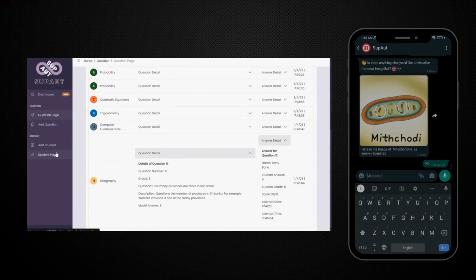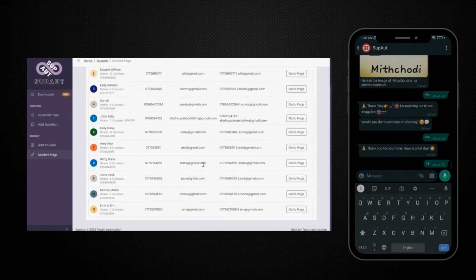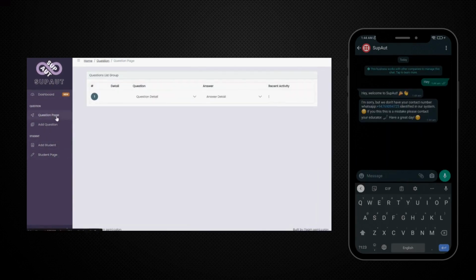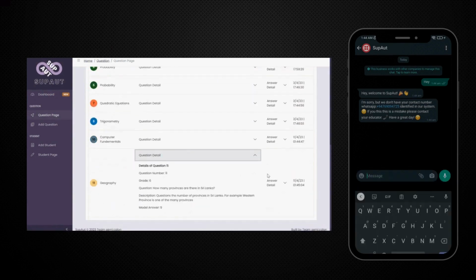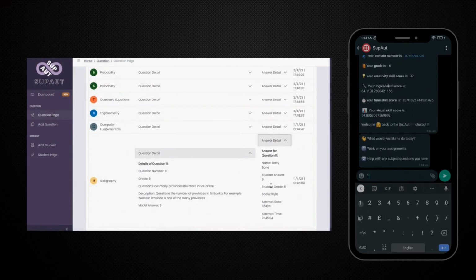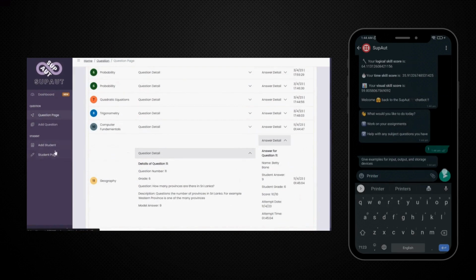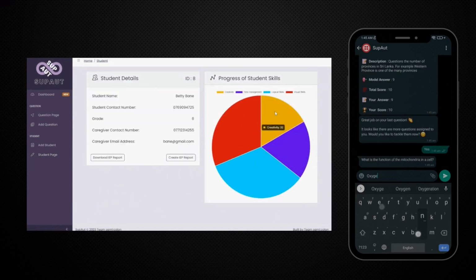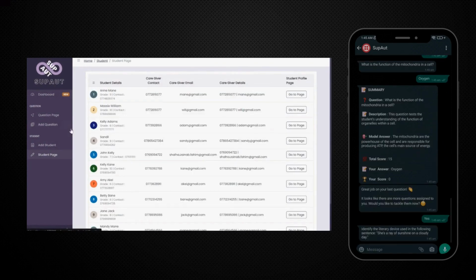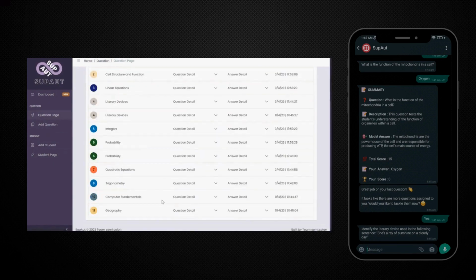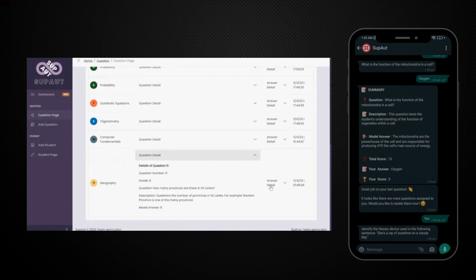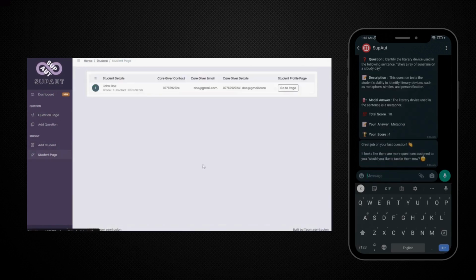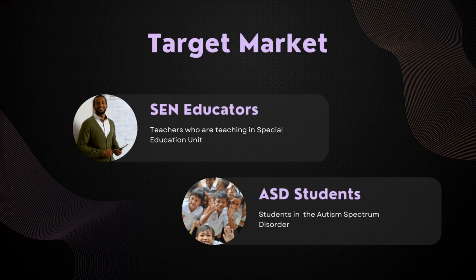As you can see, Betty Bain is chatting with the chatbot, and Betty Bain's details are right here, being updated in real time. You can see once again on the right side, when the student's details are not in the chatbot, the student has to request from the teacher. So there is proper authentication, and proper respect for privacy as well. That covers the basic student details and the functionality of adding questions and seeing the answers the students have given, so the teacher can get an overall idea of the entire class status based on each question. So let's talk about our target market.